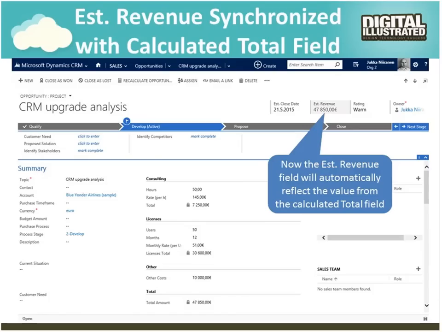One more question. Can we set standard values in the rates field, or is it dynamic in nature? Well, we could, for example, in the 2015 business rules, there's the option for a default value. So I think you probably could use that to populate the fields, based on, for example, what type of project it is. If you had standard rates for different types of projects, or even more complex business rules looking at other variables, then based on the project type there would be different defaults for the values. I haven't experimented with that particular scenario myself, but I think it should be supported without any custom code needed.